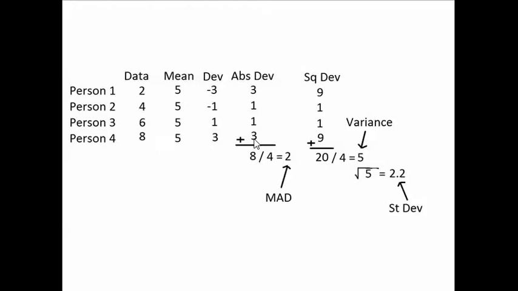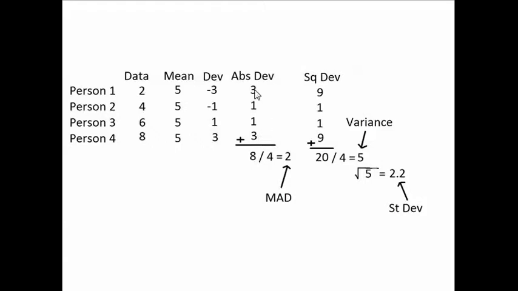However, this first value used to be 3, which is only 2 away from the mean of 5, so this absolute deviation right here used to be 2. Also, this last value used to be 7, which is only 2 away from the mean of 5. So this last absolute deviation also used to be 2. Basically, two of our values have moved further away from the mean, so two of our absolute deviations have increased.